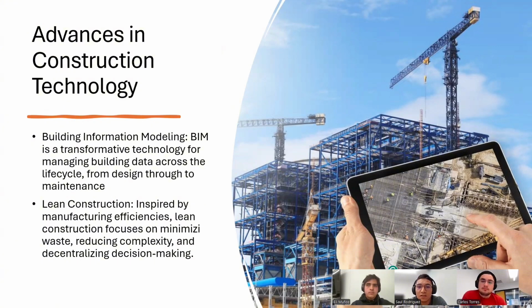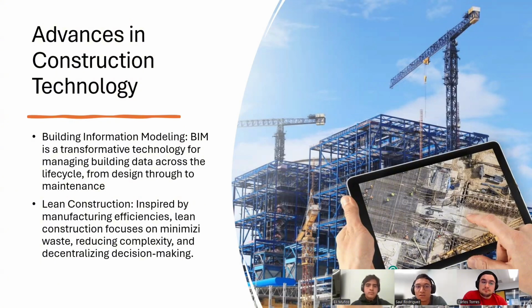Some advances in construction technology were also mentioned. The first is building information modeling, which is BIM. BIM is a transformative technology for managing building data across the life cycle, from design through to maintenance. It supports three-dimensional and intelligent representations of building components and their interrelationships, facilitating improved coordination and clash detection among different systems.